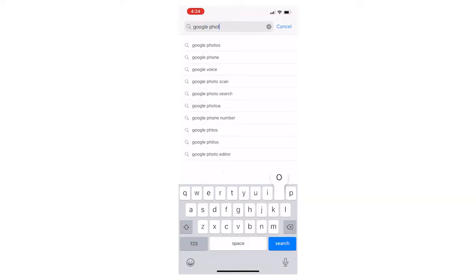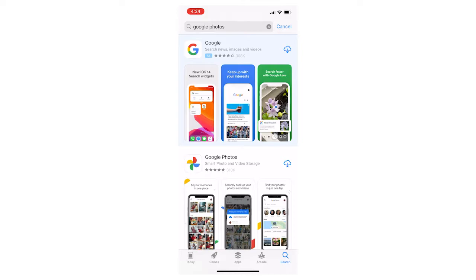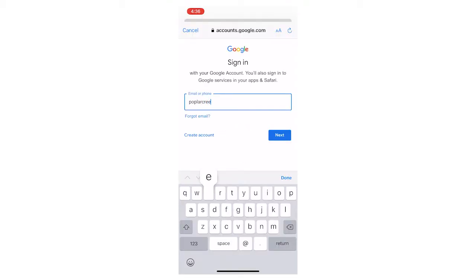The digital storage apps that I will be sharing with you today are compatible with both iPhone and Android smartphones alike. So the first app I'm going to be sharing with you guys is Google Photos. A lot of you have heard about it, and it's very easy. All you have to do is go in your app store, find the app, and install it on your phone. You want to make sure that you have an email account that you can log into.